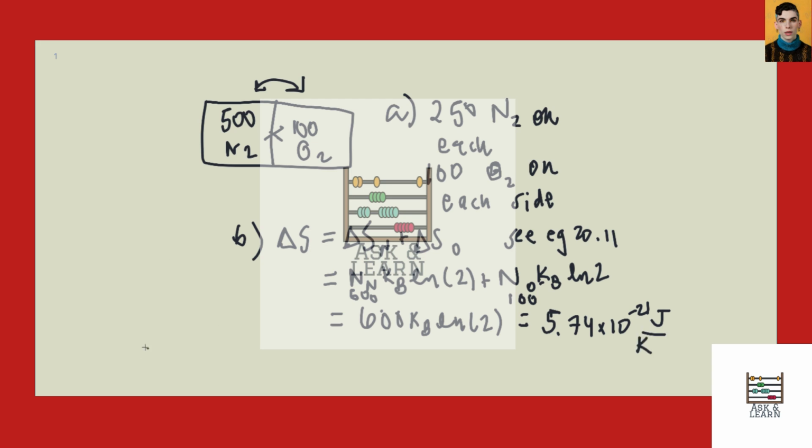And what's the probability of the particles staying on either side of the box? Well, you'd have the probability of finding the system in a state where half of each set of particles is on either side of the box. The probability of an individual particle being on either side is 1/2. So you'd have to have that be true 500 times for all the nitrogens, and then 100 times for all the oxygen. So if you stick that into a calculator, what do you get? 2.4 times 10 to the minus 81.